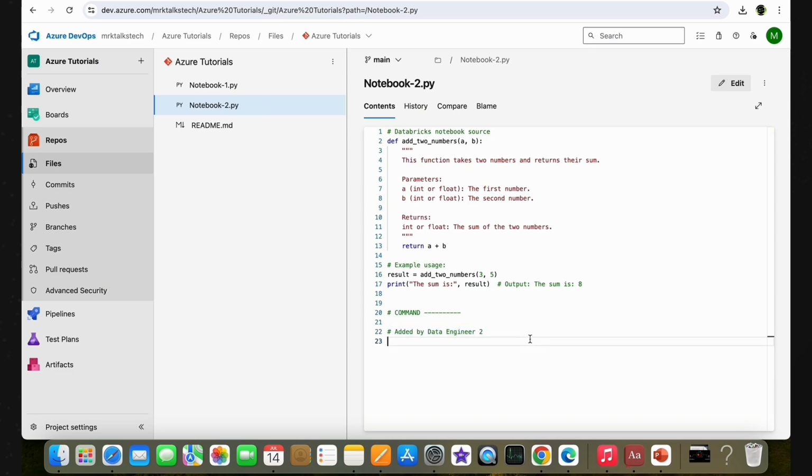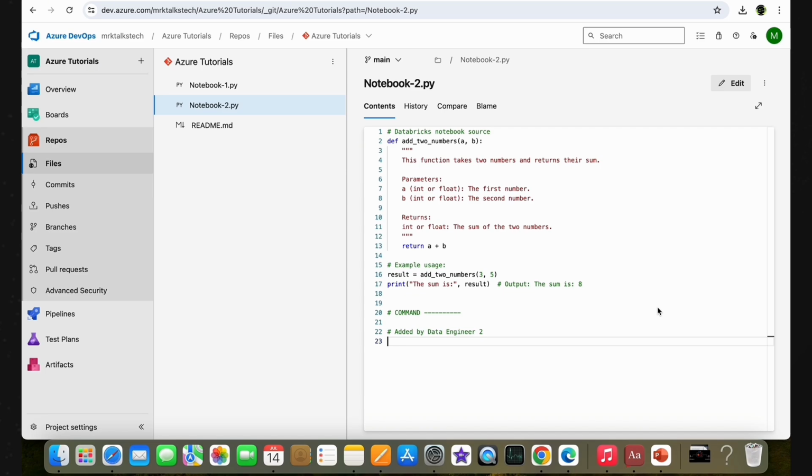I think now you have a clear idea of how to handle merge conflicts using the Databricks workspace. Okay, now let's see how we can resolve the merge conflicts using Azure DevOps itself. This is really useful since it can be used to resolve merge conflicts that occur from different resources such as Databricks, Data Factory, Synapse Analytics, etc. But one thing to note here is, by default, Azure DevOps does not come with this feature. Instead, we have to configure an extension to perform this.